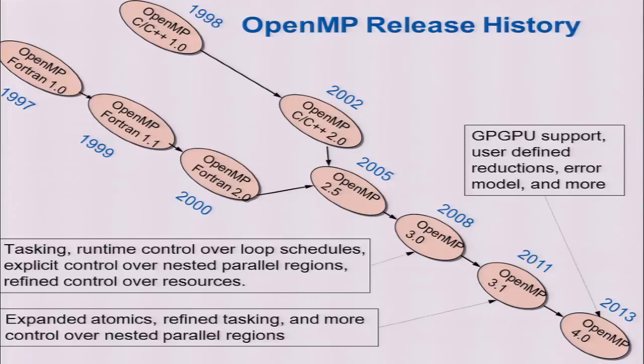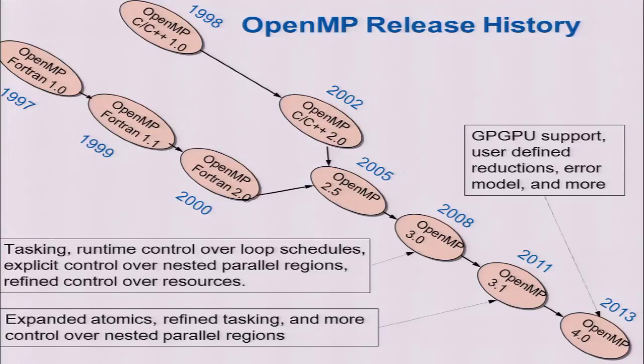For a long time, we had two separate tracks. There was a separate document, OpenMP for C and C++, OpenMP for Fortran. Then in 2005, we went through the gargantuan work of creating a single spec that covers both, so now they can move forward. Then we came up with OpenMP 3.0, and right now most of you have compilers that are OpenMP 3.1. The Apple compiler with Xcode, I believe, is stuck at 2.5, and it doesn't support a couple of the key constructs. But just this July, they came out with OpenMP 4.0.